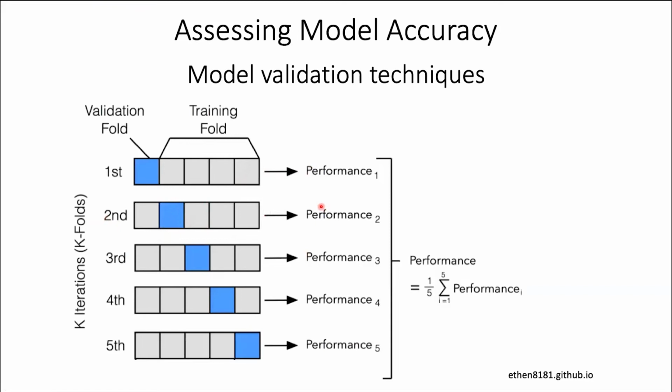And this is a good way to make sure that how you sample the data doesn't affect your model too much. So based on this average of scores, you can get a better idea of how this particular model is performing. Okay, and then you can use this average score, the cross-validation score, as a metric to tune your model to improve it. Okay, are there any questions about that?